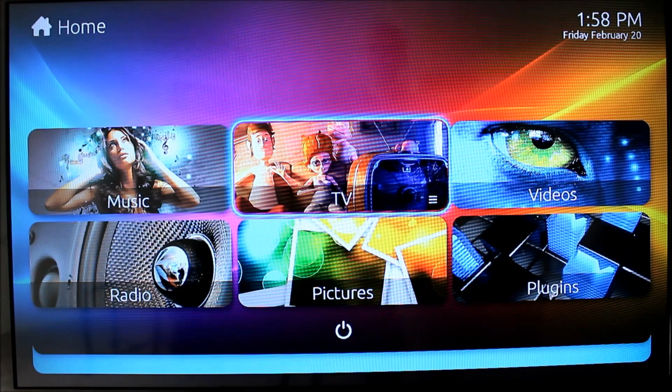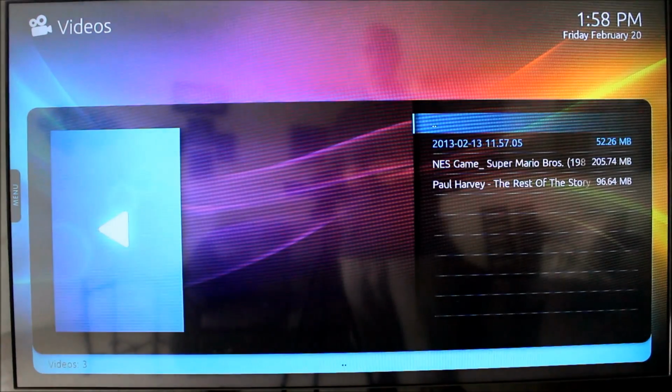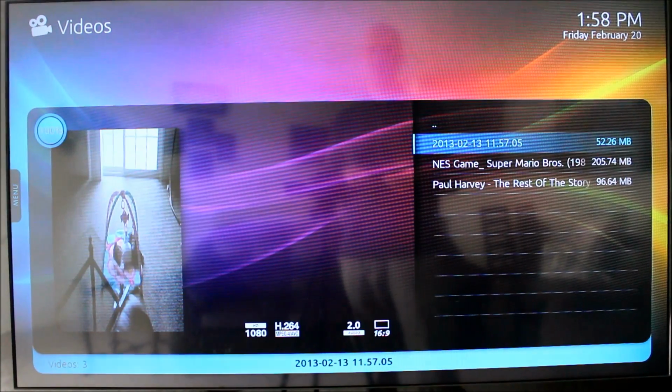The plug and play nature of this was very great. I put in an external hard drive on here, full of videos and music, and it quickly detected them. I had no issues with it. I didn't have to do any special configurations to find the external hard drives. Just all the media on the device, all the media on my attached external storage, just played or was detected to be played very well.